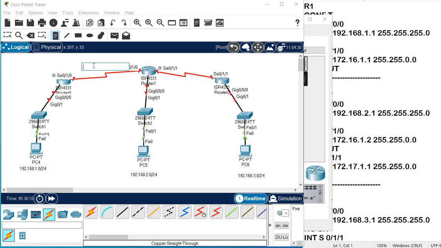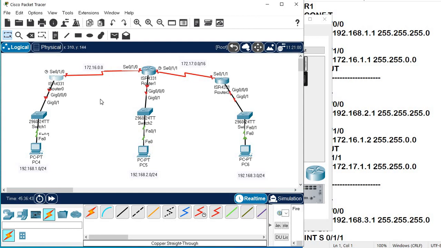Maybe I'm just going to take 172.16.0.0, and the other link is 172.17.0.0. So this is actually /16. That's why I have taken it like a class B address, but practically it will be subnetted. It will not be like this /16, it will be /30, because it's given by the ISP. It will be a public IP. It will be for a limited number of host addresses, not the full network.